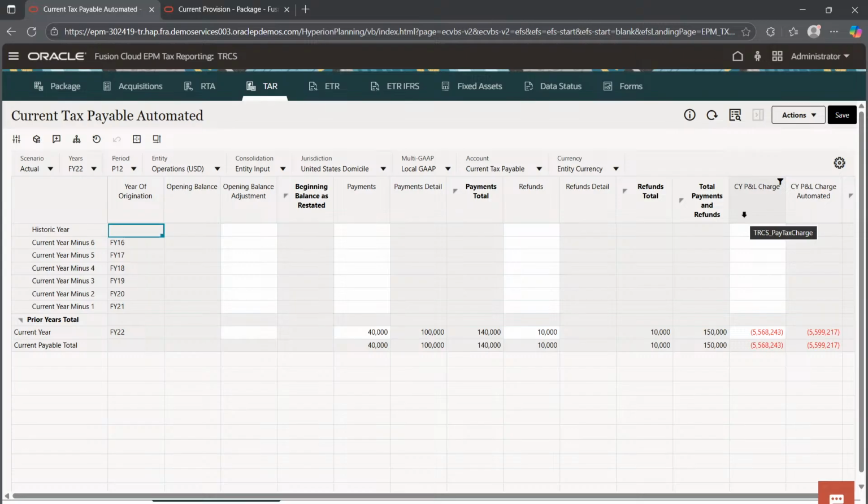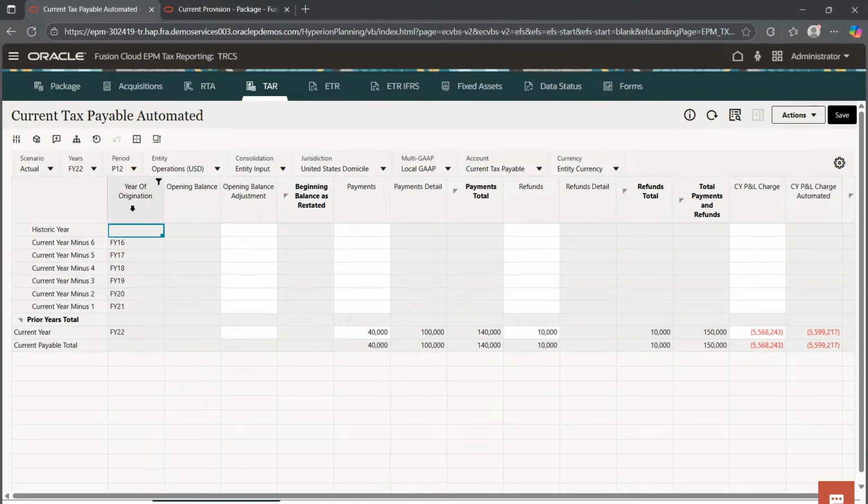Whereas the current year profit and loss charge automated shows the system-generated P&L charge tax based on the TAR, that is tax accounting rules. So it removes manual dependency and ensures consistency across the jurisdictions, right? So this was all about this column where we are going to put our data.